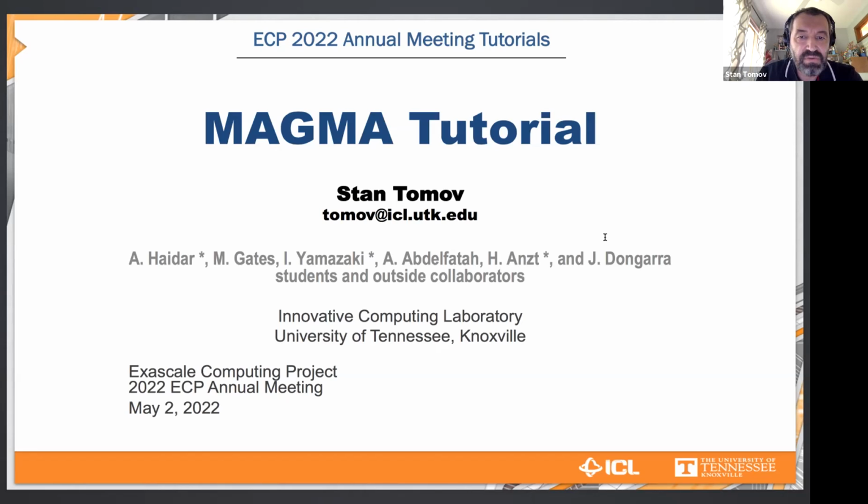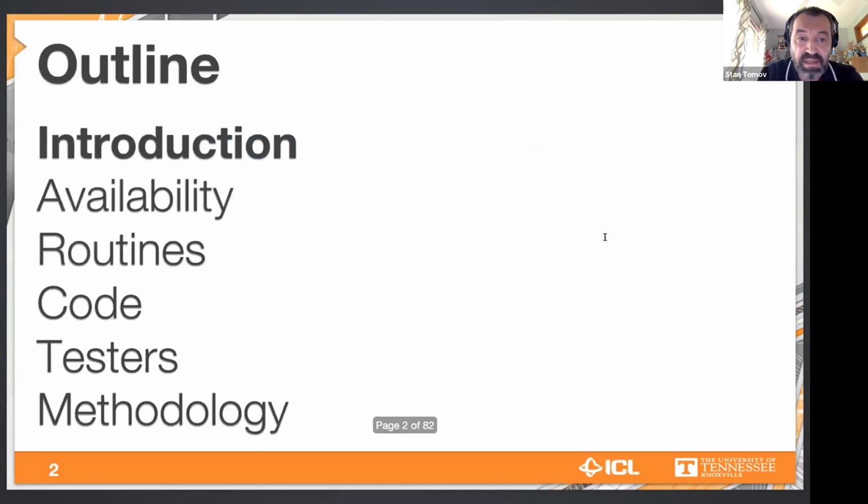Starting with the MAGMA tutorial, MAGMA has been developed over the years. These are some of the developers; we have marked with a star some collaborators that have moved to places other than ICL, but the library is basically developed at ICL and provides LAPACK for GPUs.